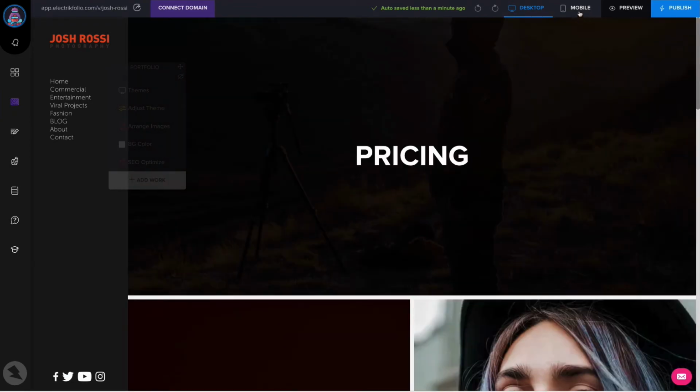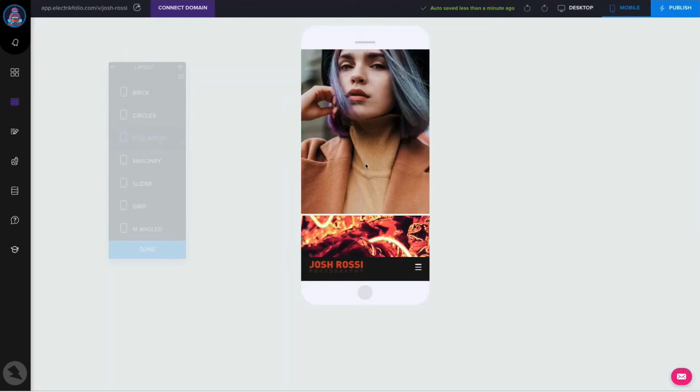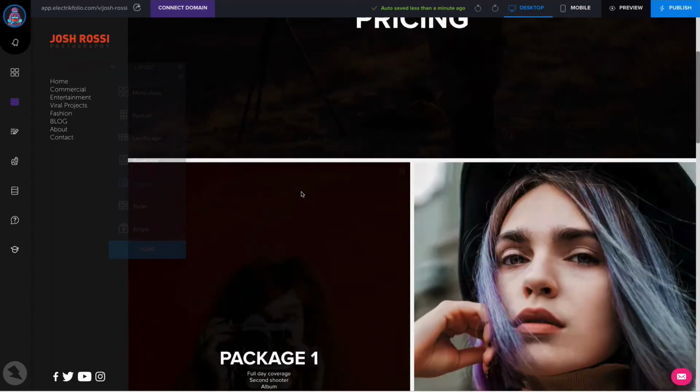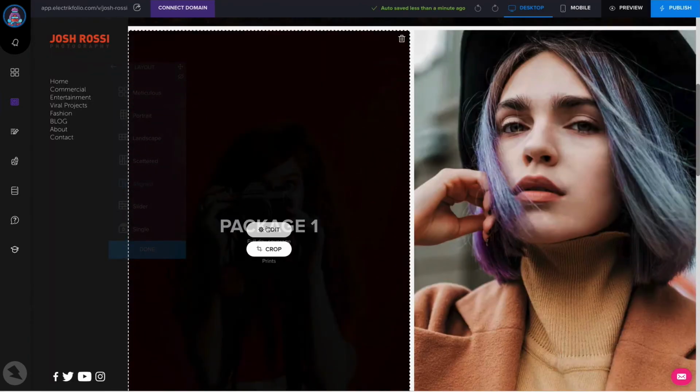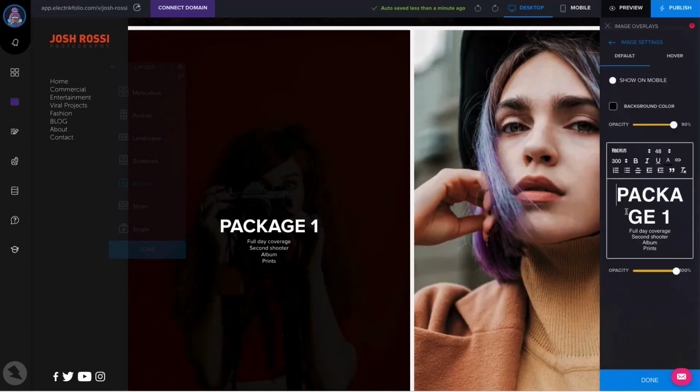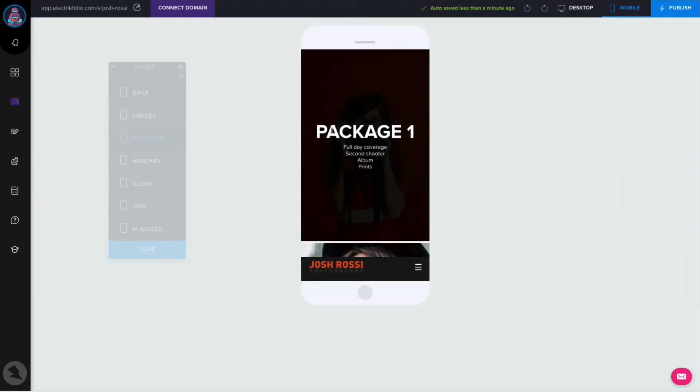Now the last thing would be your mobile version. So your mobile version right now just shows the images. So what you have to do is go over to your package settings, or your text overlays, go back to image overlay and click show on mobile. Now you can do this on either the hover event or the default. So I'm going to go on the default and click show on mobile. And now what that's going to do is show within the mobile version right there.